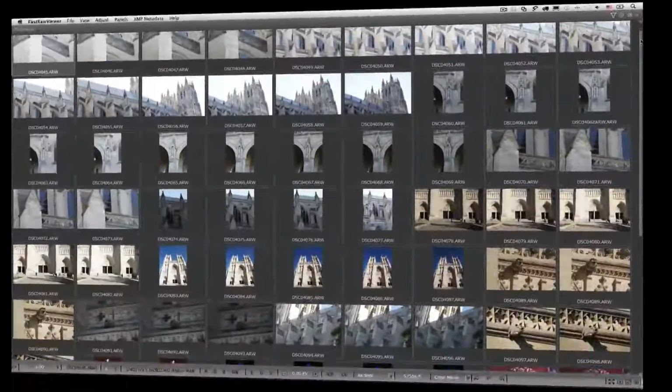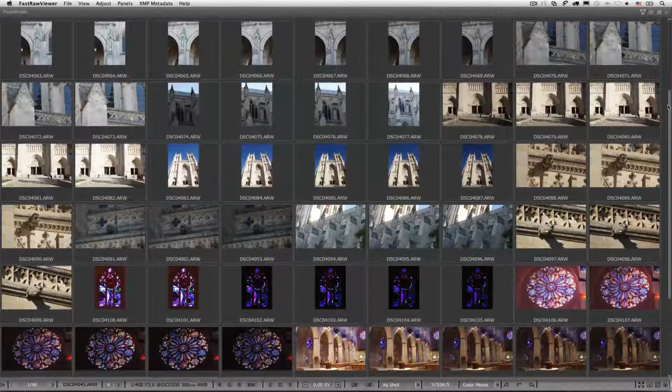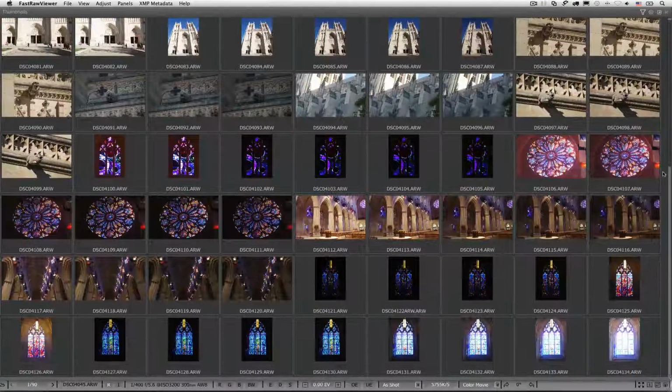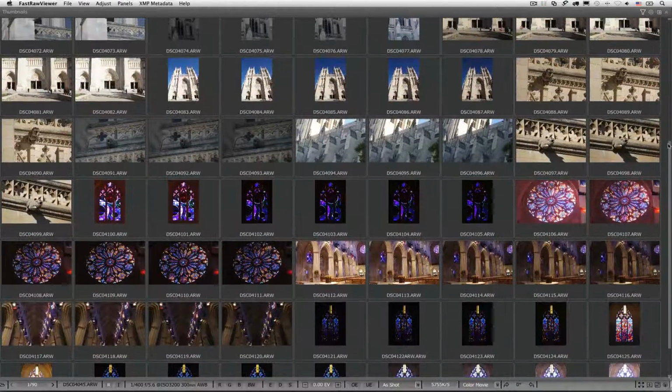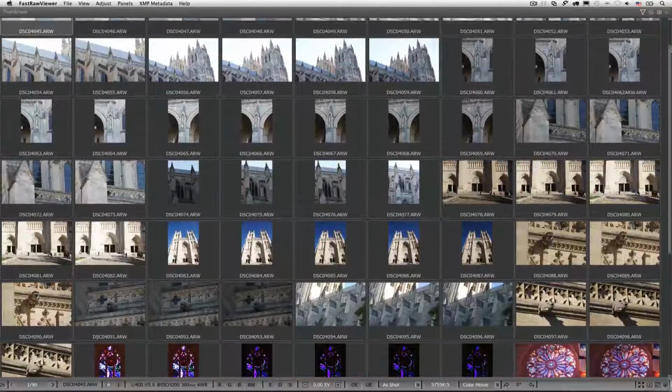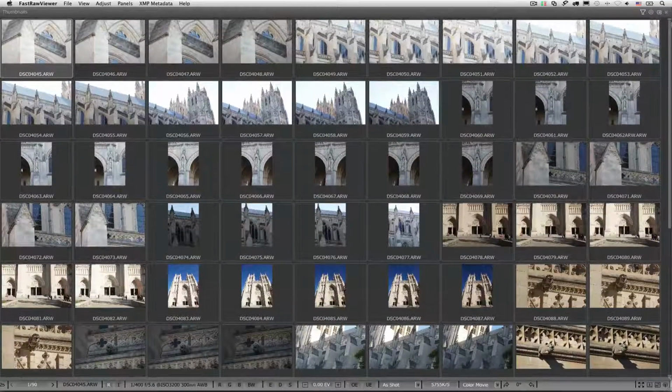And please remember, when you are just starting with a new camera, or you are shooting under such conditions that it is quite difficult to set the correct shooting parameters on the fly, you might need to shoot long series to choose the correct shot later. With FastRawViewer, you can be sure that not only will you choose the best shot of the series, but that you will be able to do it fast.